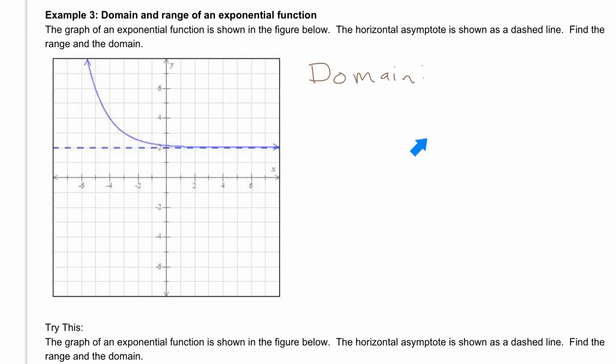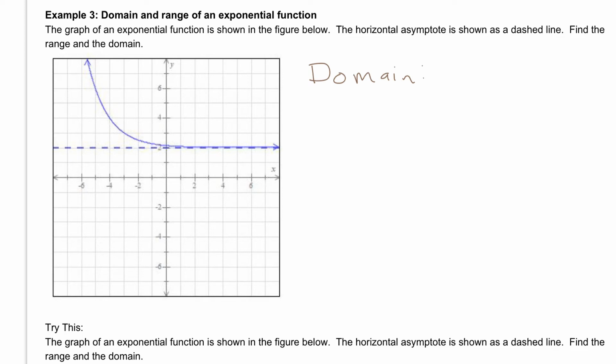And since my graph is going to go on forever in this direction, any point that I pick out here will eventually find a point on my graph, super close to the asymptote. If I go to the left, again, -6, I find a point here. This graph is also going up, and as it goes up, it's going to go out, which means every x value in this direction will also find a point somewhere on my graph. So my domain here is every possible x value.